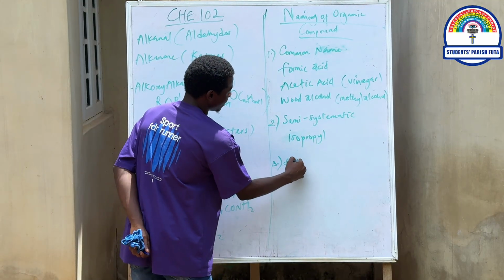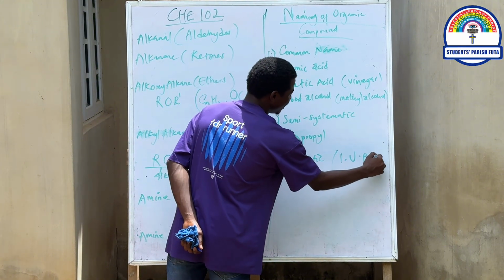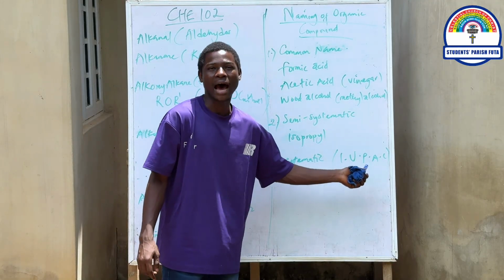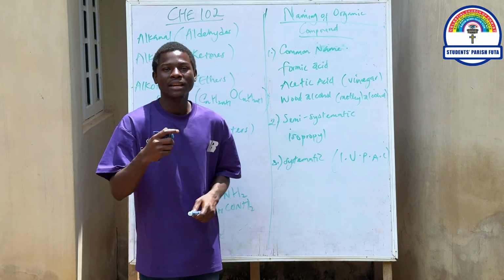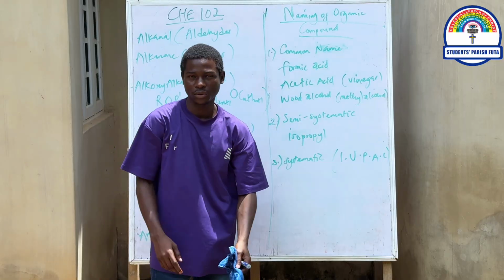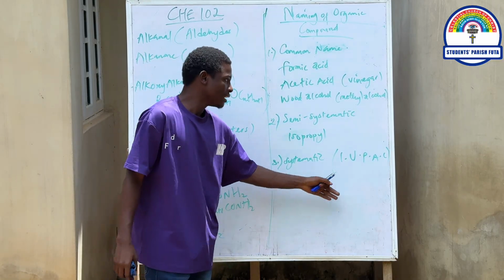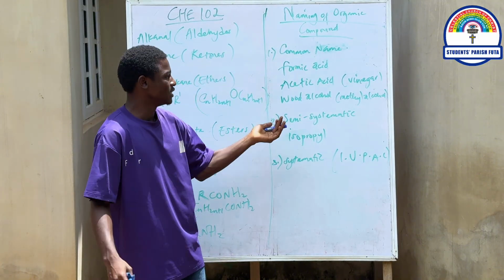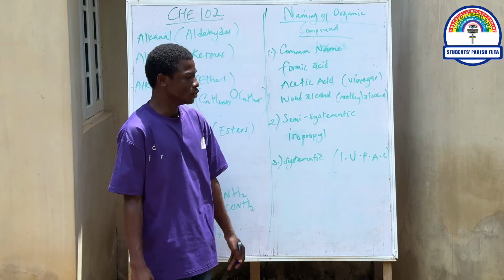But the last one, systematic naming, this is the IUPAC nomenclature. IUPAC stands for International Union of Pure and Applied Chemistry. So a body came together and decided how to name organic compounds, so that when you see it in Canada, or in another country, or in this country, you would know what is meant. Not everybody understands formic, and not everybody knows where these things are derived from. So they agreed to a system of naming, the systematic one, and that is what we will be doing next.